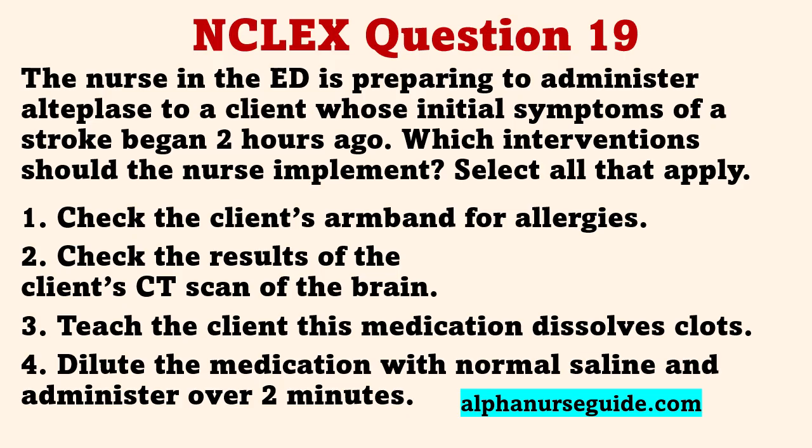Teaching the client can be done after the medication has been administered. Patient teaching is generally secondary to the immediate, life-saving administration of this time-critical drug. Informed consent is necessary, but detailed teaching can wait until the drug is safely infusing or later, and the patient may be too acutely ill or neurologically impaired to fully grasp the information at the moment of administration.